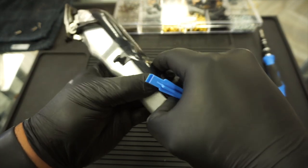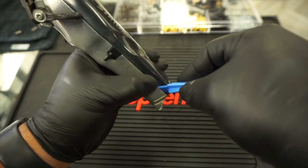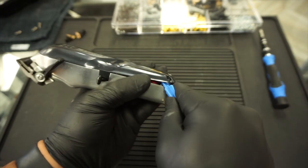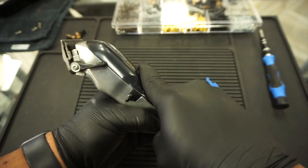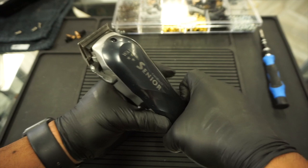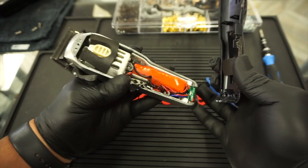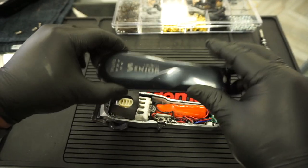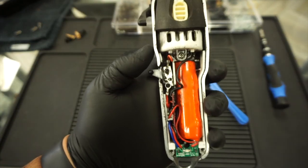So let me just open this one real quick. Oh, you got it? Nice. Let me open this one. Like that. These are a little tough to open. One, two, three. Just like that. Boom. Alright, so the problem is right here.